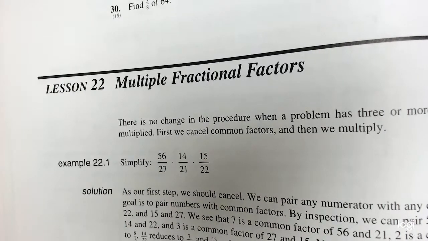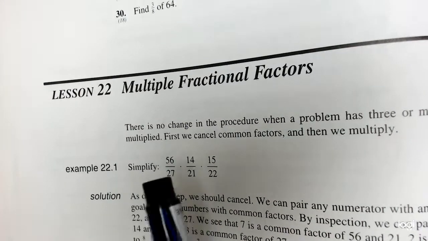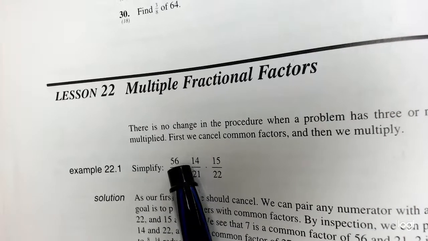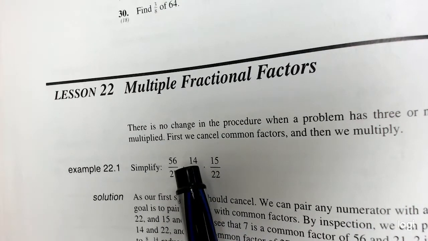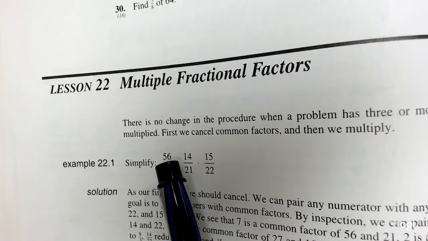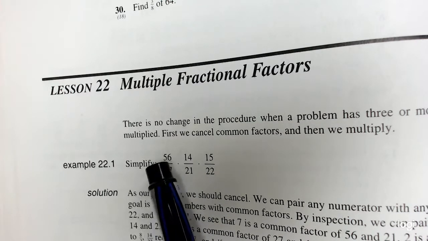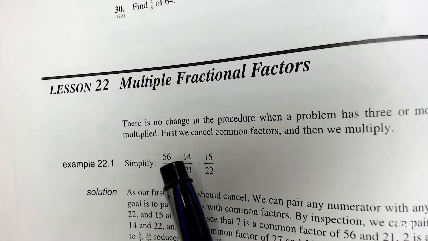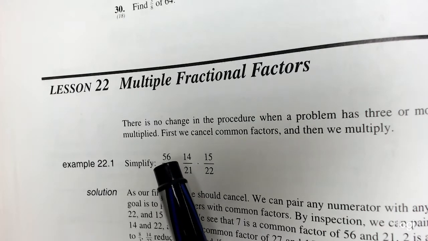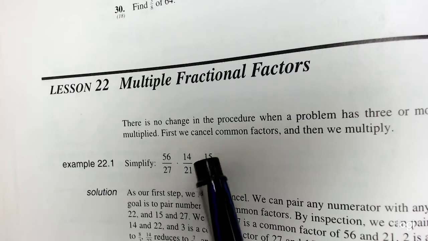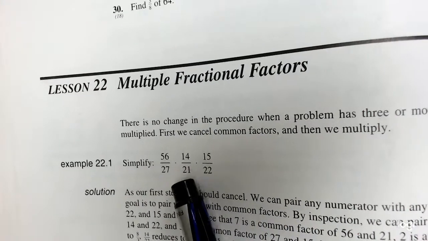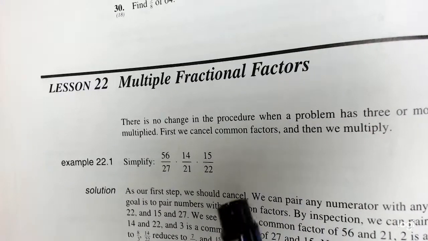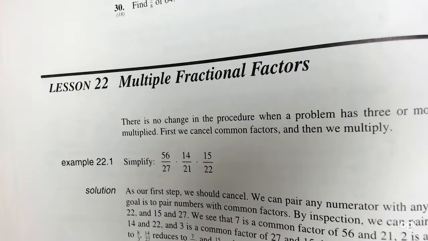Now, if we try to solve this problem right here, we have 56 times 14. That is a huge number. It's going to take me a little while to multiply that. And if we just estimate it, 56 rounds to 60, 60 times 10, that's somewhere around 600. It's going to be a large 3-digit number. Then I have to multiply that by 15, and if we estimate it again, the answer is going to be somewhere around 1200. And then the bottom number is going to be equally as large, and it's so hard to reduce large numbers.